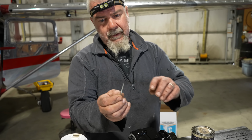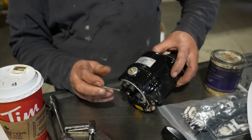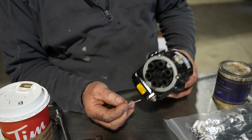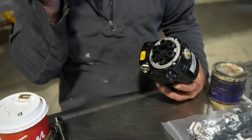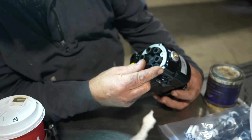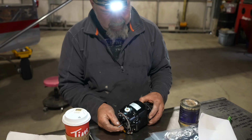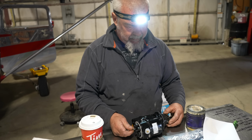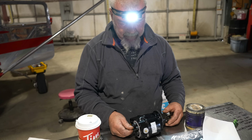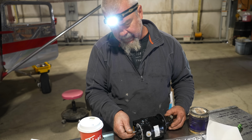And so I've got this here, they call it a penny nail, but it's got the little step there, and I'm going to rotate this. The rotation of the magneto is left. In here we're marked with a right rotation and a left rotation. And so I'll pick the one that says L, which is the bottom one here, for left rotation. And now I'm going to slowly turn it against the impulse, or opposite the impulse, so I don't get caught on the impulse coupling. And I'm trying to stick my nail in.